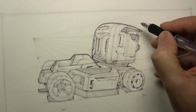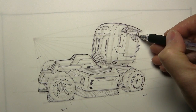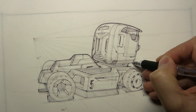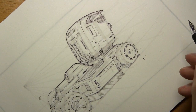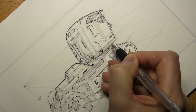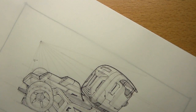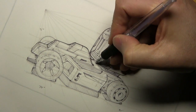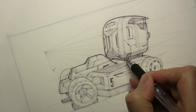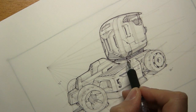And it's just two tools: quick Copic marker block-in using just like a number 1 or a 0. So 10% or even a 0 works, if you just need to be able to see it. And that's really all it was. And then I went straight to ballpoint. And the nice thing about this, you could take this sketch and you could scan it, especially if you go in and spend time doing some nice strong silhouette lines. You could scan this and then just do a levels adjustment inside Photoshop, and you can get rid of almost all that marker work, and you'll be left with a really nice line drawing that's ready to render. So it's a nice technique.